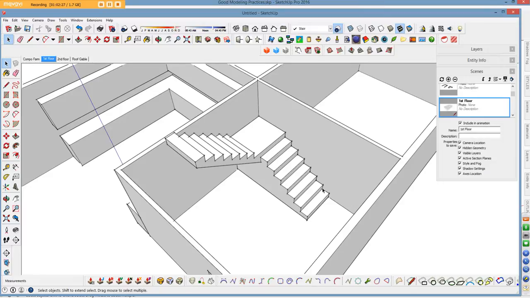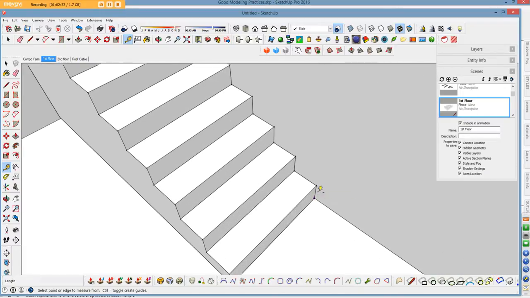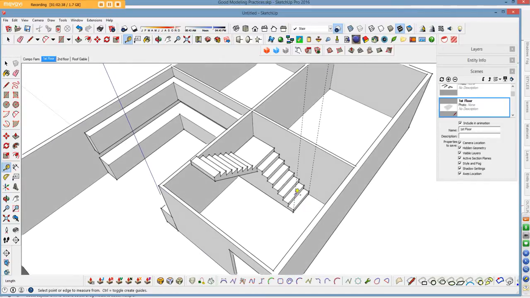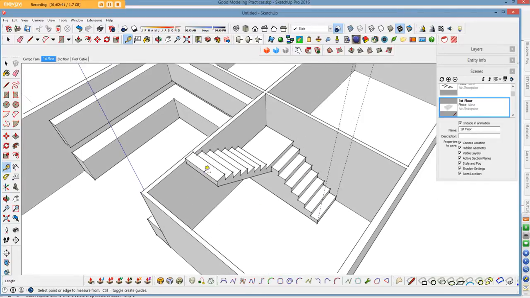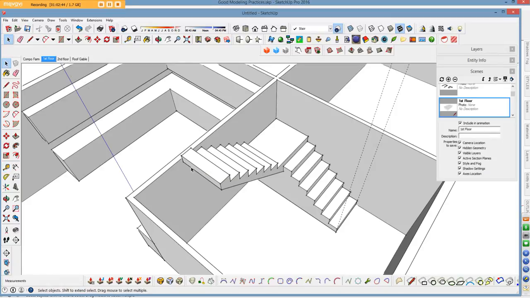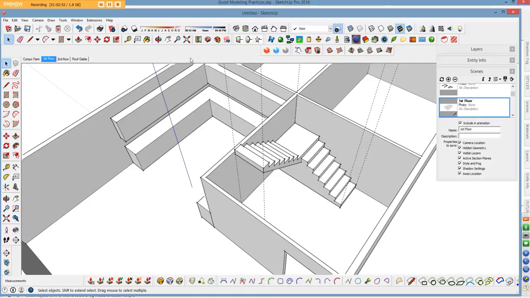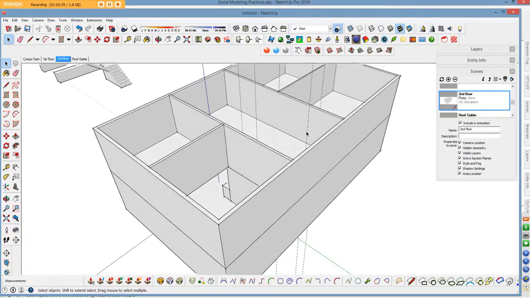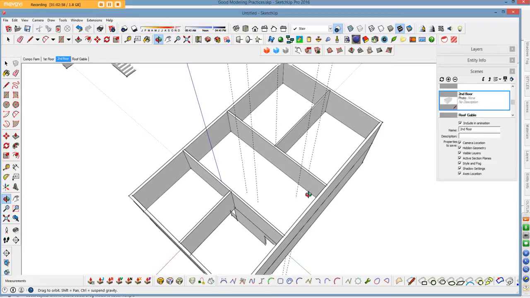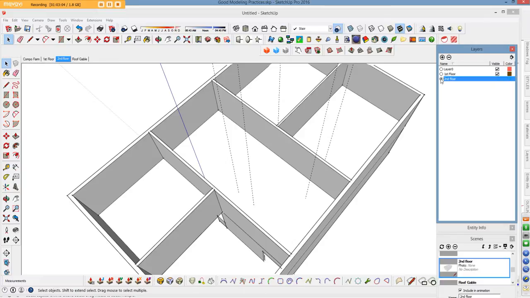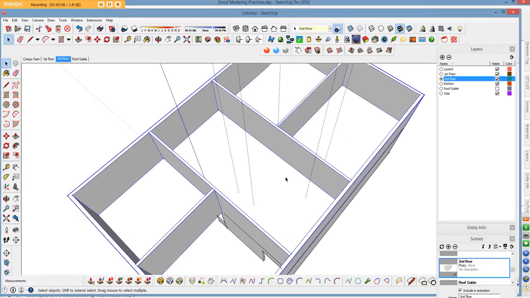So with the guidelines, hopefully that's all still on stair, yep. The guidelines, I'm going to double click that vertical and this vertical. So I'd like to have an opening back here where the stairs are. And I'm going to double click, and I want to go here. Double click this vertical and this vertical. And what I'm doing is just mapping out where the stairs are on the first floor. So when I turn the second floor on, orbit this around a little bit, you can see where they are. Go back to layers, set it to second floor, because I'm going to be drawing on a second floor now.